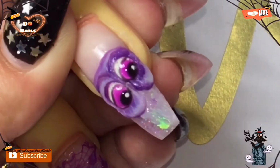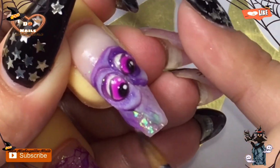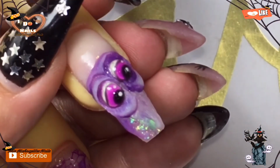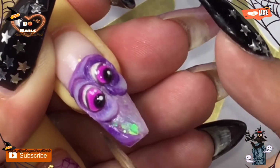And once the acrylic is a little bit dry, I get a little bit of purple really wet, and I start bringing it into the little texture so you can see it a little more. And then I add the little wing, add a little more acrylic to this, and I do the same thing, add texture. I don't do the second step on it, but I do try to add texture, but I do add texture with the needle this time.